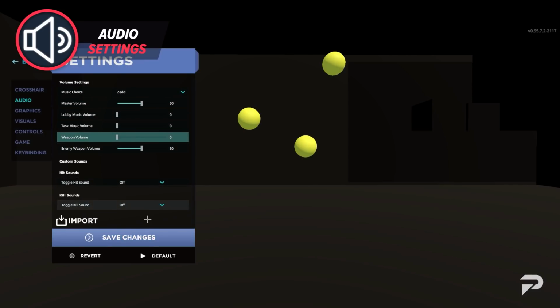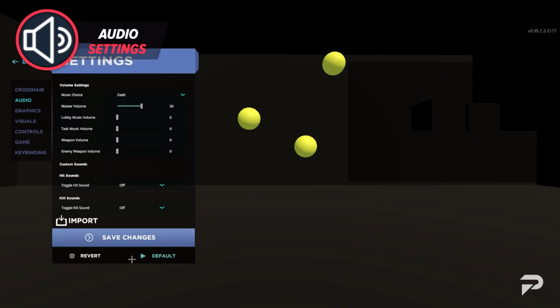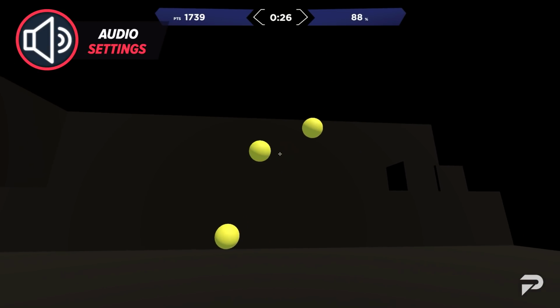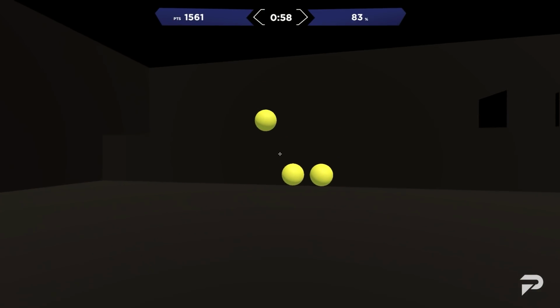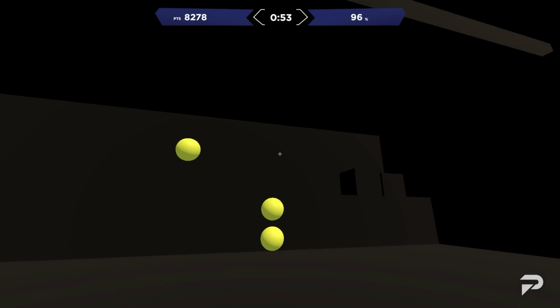But other than that, I think turning off the kill and spawn sounds is good because there'd just be too much audio clutter if you have them all on at once. That's my opinion, however. Some people like to have the kill sounds on to confirm a hit. And with that being said, if you followed along and made the changes I just covered, your Aim Lab should feel completely different but also much cleaner as well.